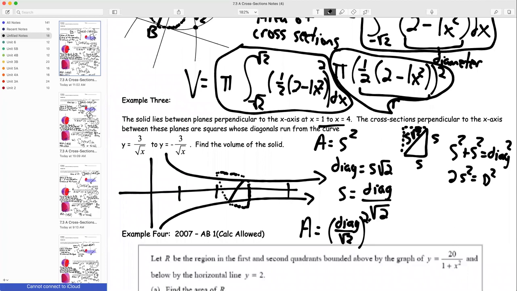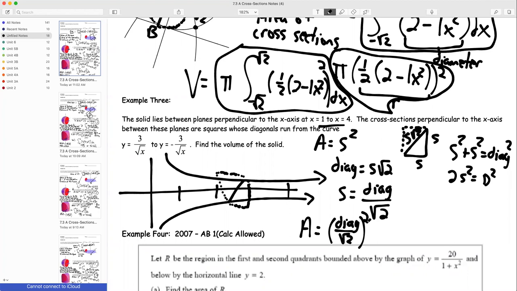Okay, so let me summarize what I just did. Pay attention. Okay. Area of a square is side squared. They give me things in terms of the diagonal, so I wrote the diagonal as the side times the square root of 2, because it's a 45, 45, 90 triangle. I solve for s. So s is equal to the diagonal over the square root of 2. I took the diagonal over the square root of 2 and substituted it into my equation for s because they're equal. So I have the diagonal over the square root of 2 squared. That's where I'm at. Now I need an expression for the diagonal.